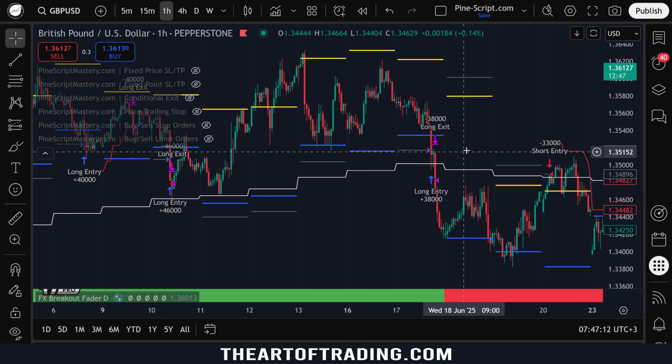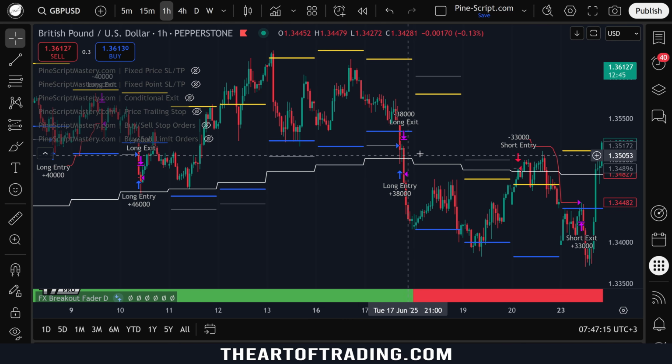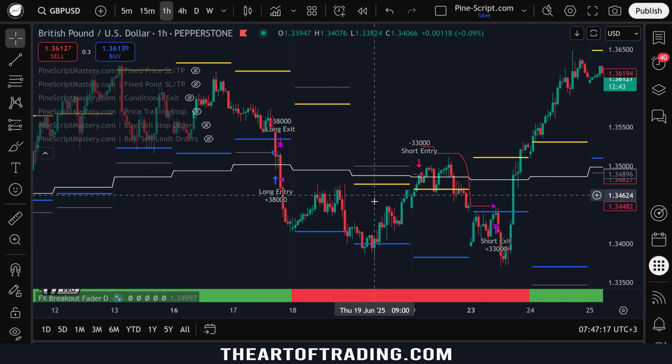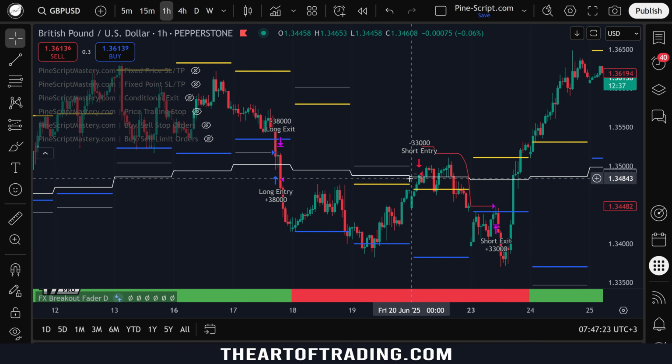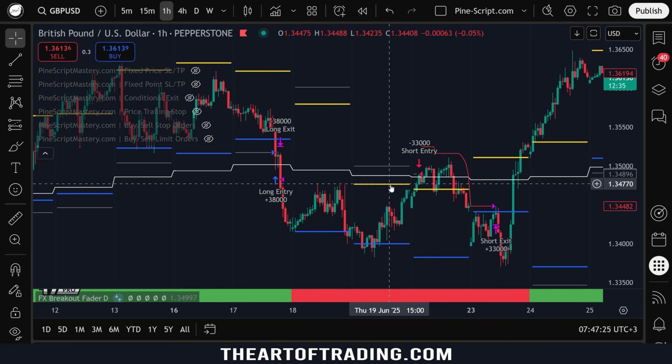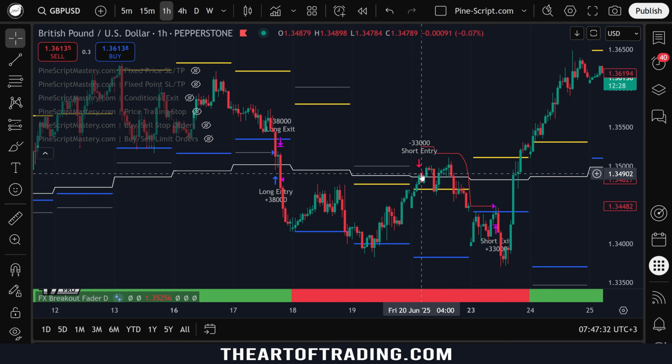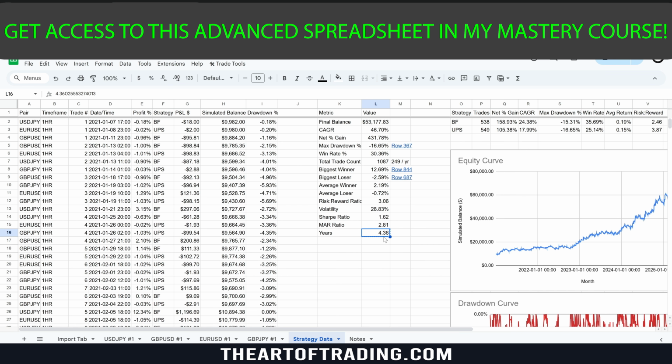This script you see in my chart right now is doing exactly what I just showed you. However, the yellow and blue line is the previous day's high and low, and we are fading breakouts of that previous day's range using sell limit and buy limit orders and a trailing stop. And you can see we can generate a pretty reasonable portfolio of Forex pairs.